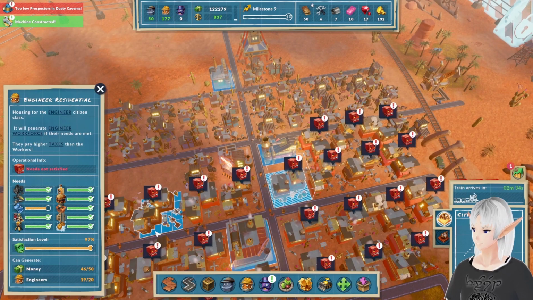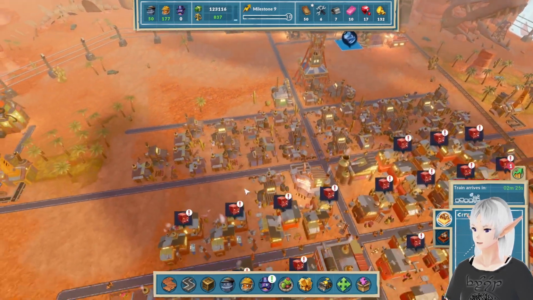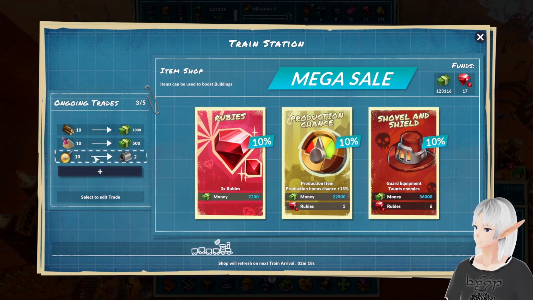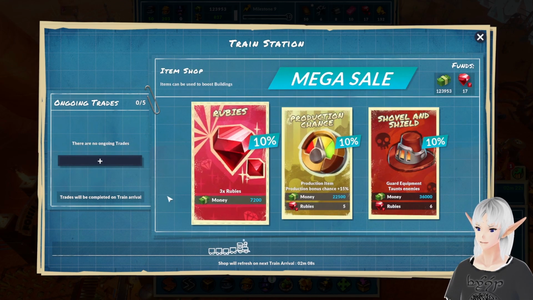Other than that, though, they should be okay. It looks like it's going back and forth between having enough water and not having enough water. Which, do I have water on here? Nope. Let's go ahead and we'll delete out all these trades for now. The extra money is nice, but we don't quite need them.